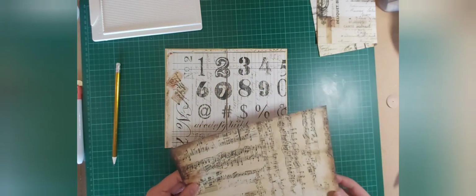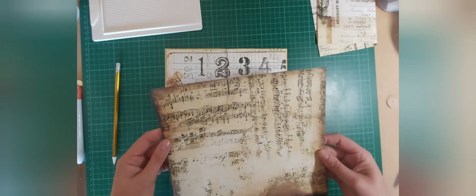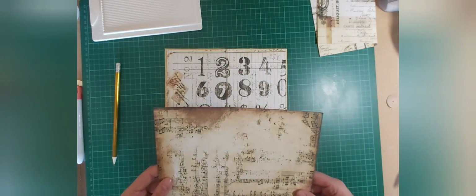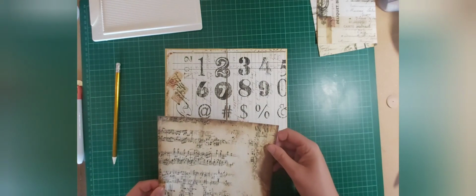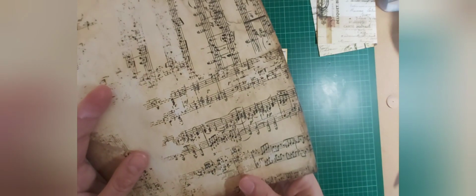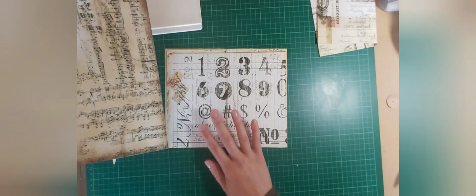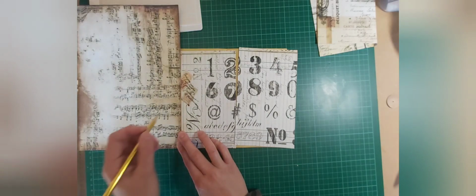So let's have a think. What bits do we want to use? I'm not actually sure. I mean, I know nothing about music, what way up this went anyway. So we will just make it up as we go along, I guess. Let's do this one. Oh, hang on, is that a number? Oh, there's numbers here, so it obviously goes this way up. That helps me.